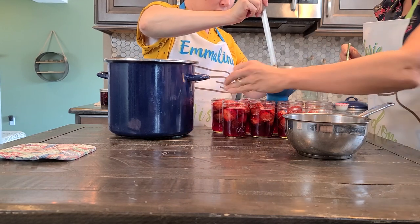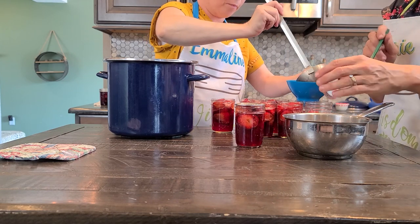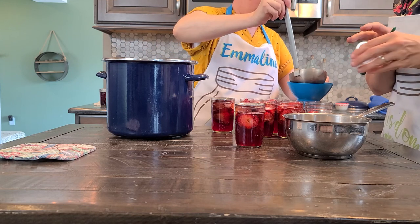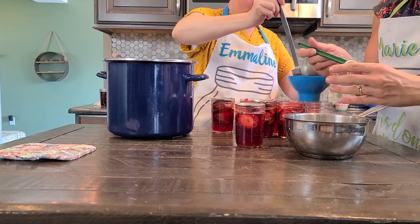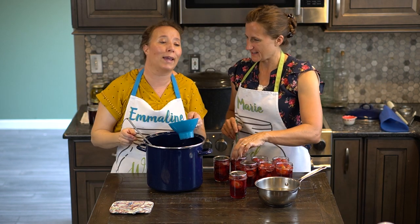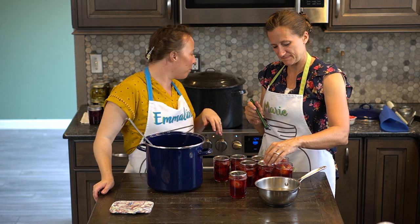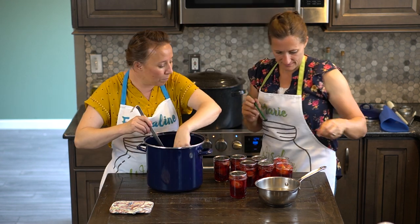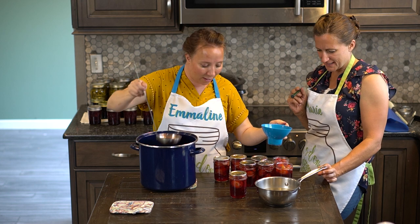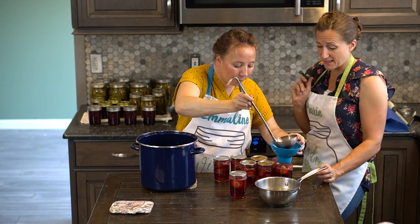We're going to have plenty of the syrup here. You might be eating crepes tonight — sounds like a plan to me. Whenever we're canning the preserves, the family always knows they're getting crepes or German pancakes or waffles or something for dinner that night or the next so that we can use up the leftovers. They don't mind at all since those are some of their favorite foods. It's hard to say how much syrup to add because the strawberries are floating, and when you first put it in it kind of pushes those strawberries down.